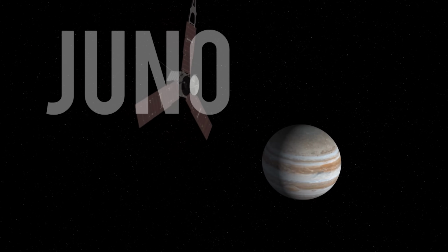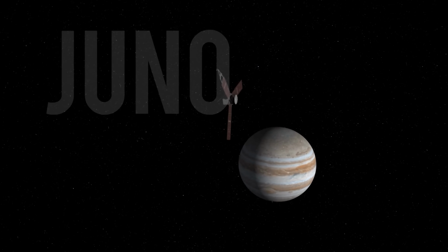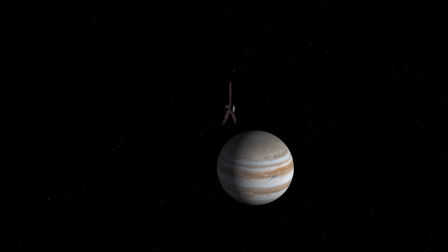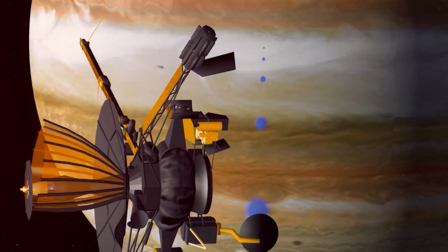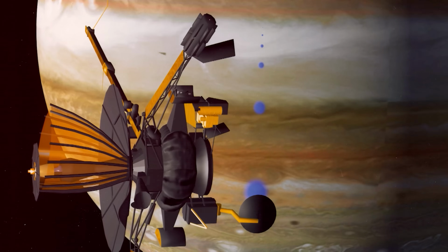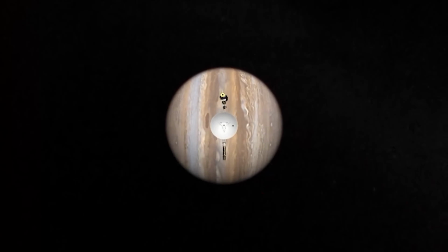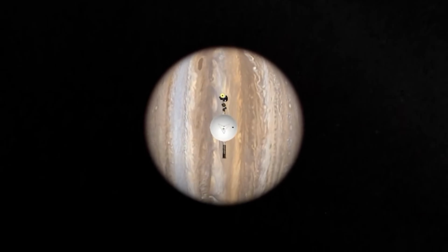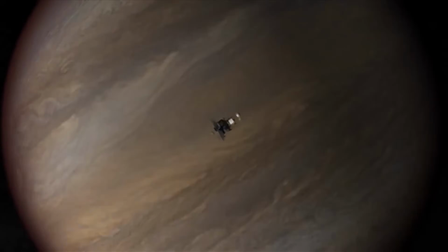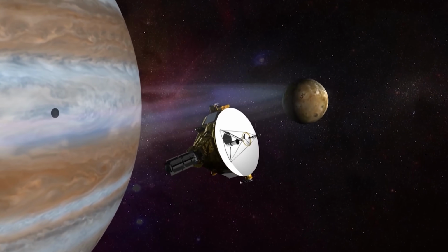Currently en route to the Jupiter system is the scientific probe JUNO. It will be the first orbiter mission to Jupiter since the troubled Galileo spacecraft in 2003. Its task? To establish a highly elliptical polar orbit and study Jupiter in the greatest detail so far. Several other probes have made flybys of the system en route to other destinations. Some of these return fascinating data on the Jovian moons.